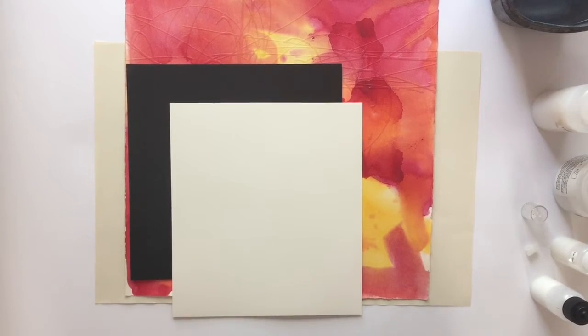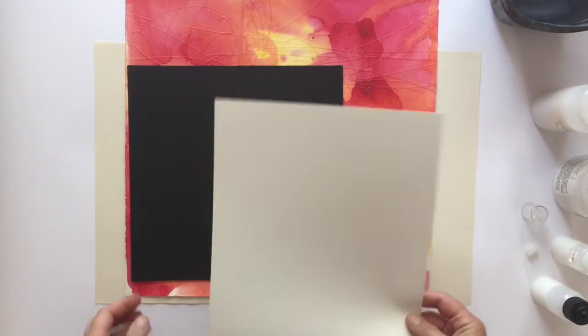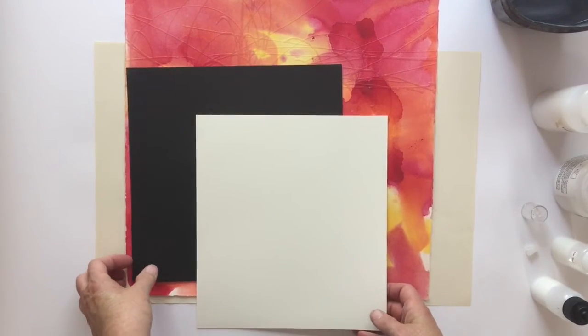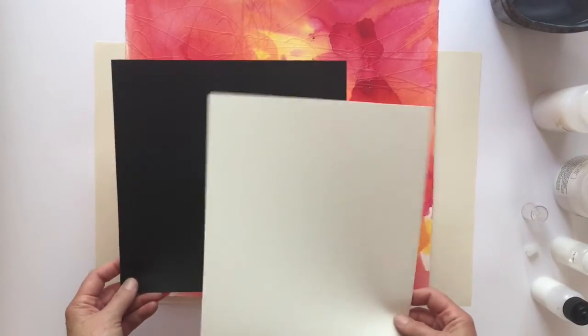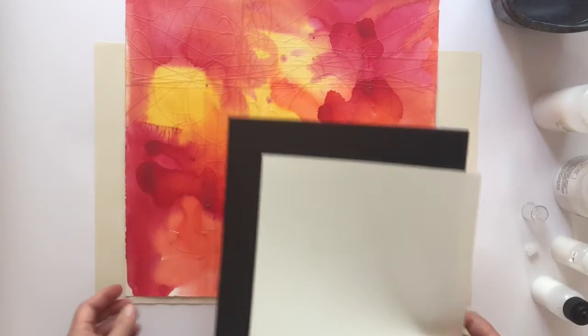Now, you can apply TarGel to just about any surface. I would avoid your cat, dog, or anything that you don't want to be permanently covered with TarGel. But all that said, any surface that you normally would paint on is fair game. I usually demo it on Yupo, and I usually coat my Yupo with gesso, white gesso or black gesso, and that works just really wonderful.